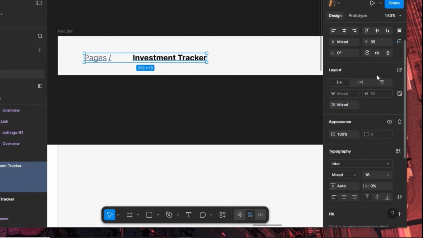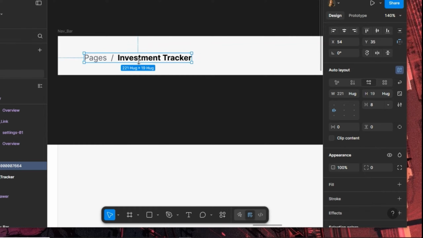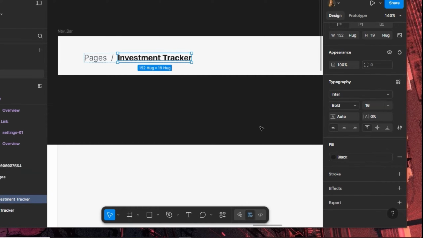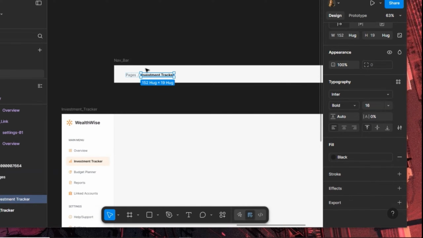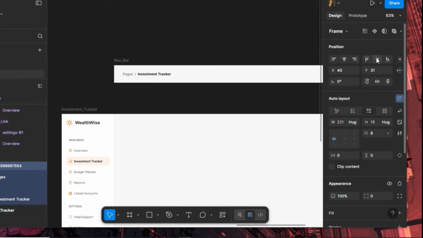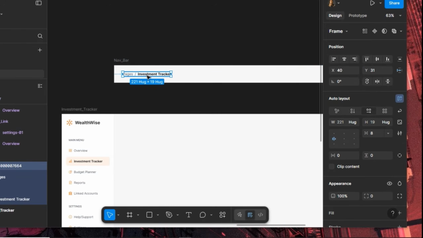So I'm going to select all this and add auto layout to it. And then we're just going to give it like a gap of 12 and see how it looks. I think 12 looks too much. 8 looks okay. I think this looks perfect. So now we're going to change this to our black color. We already have like a black color. So that's that for that. So I'm just going to select everything, and then I want the distance from the end to this to be 40. So I'm just going to do that. So let's center this properly. So let me confirm that this is 80. Okay, it's 80 actually.